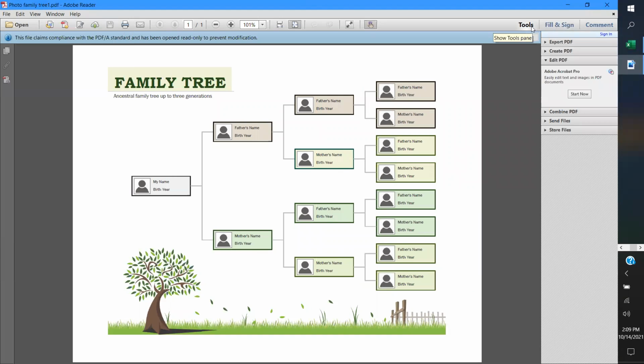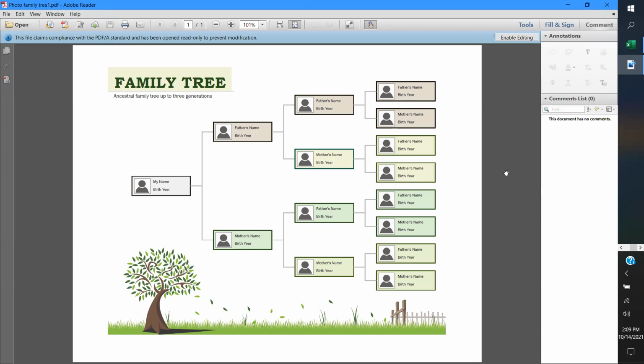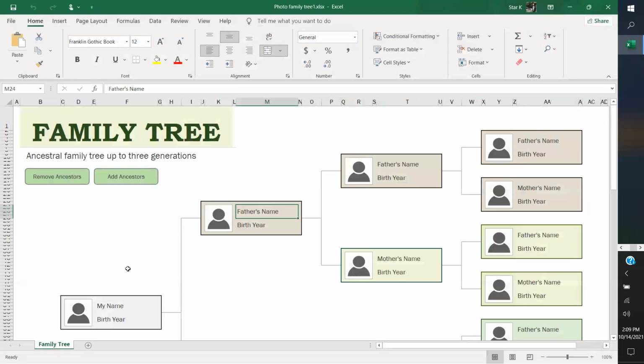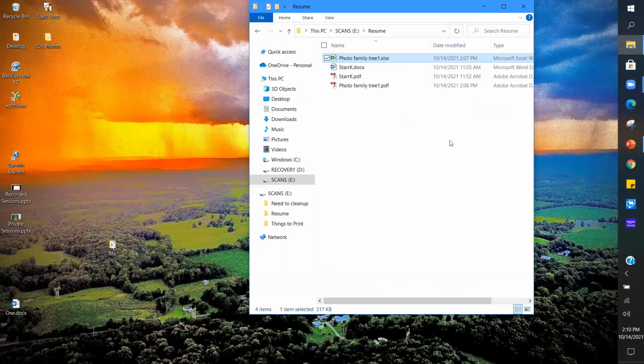So if we go to our tools, comment, not much really to comment. The entire thing is an image. So with an image, there's no commenting accessible, which makes perfect sense because the entire thing became exported as a picture, which means we cannot section it into columns like text, words, and such. So that's that.